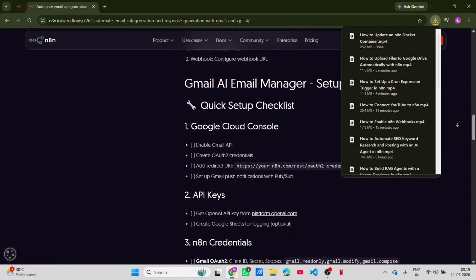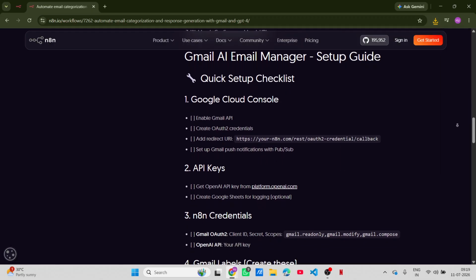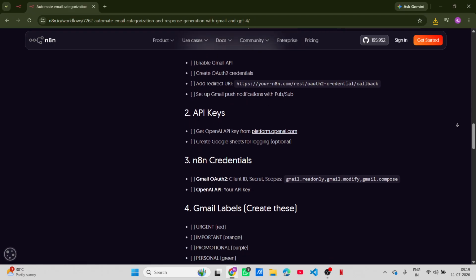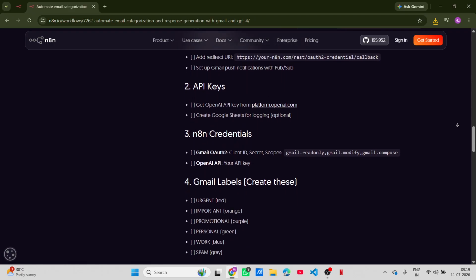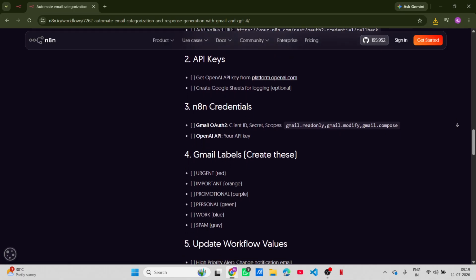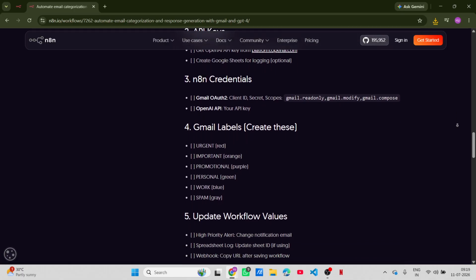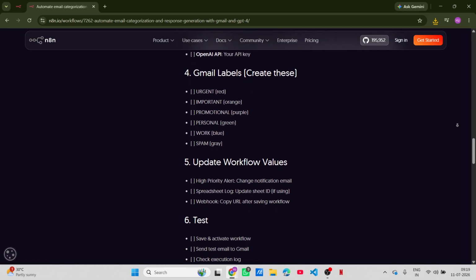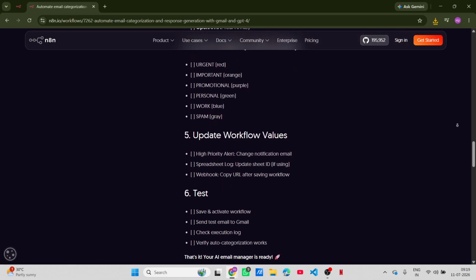Next up is the field labeled Subject. Here, you're going to craft the subject line of your email, something catchy or informative that will grab the recipient's attention. Finally, there's the message box. This is where you can write the main body of your email. Make sure the text is concise and clear, leaving no room for misunderstanding.